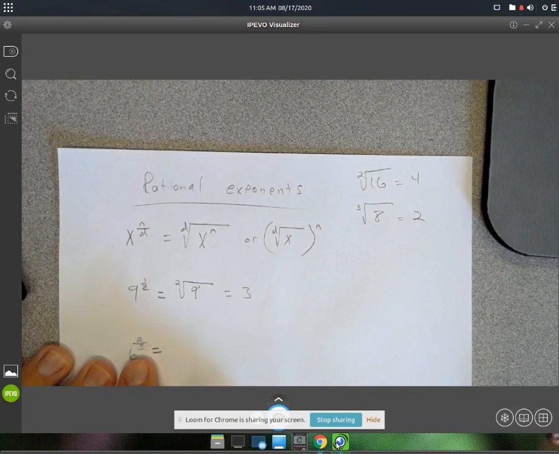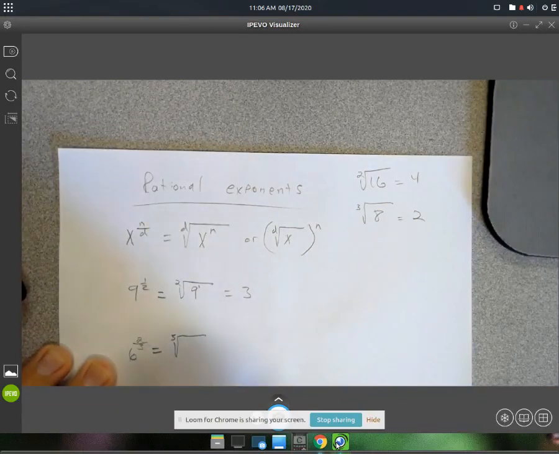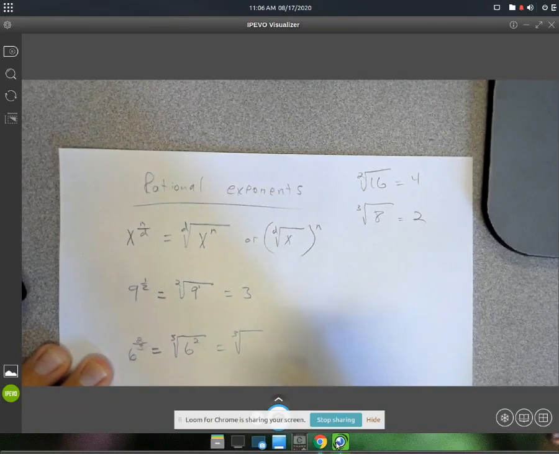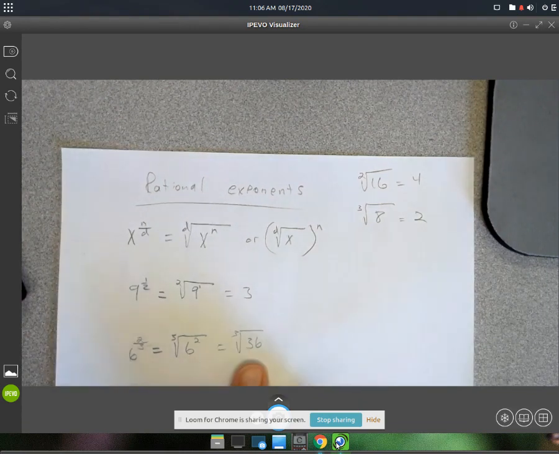Instead of having a fraction for an exponent, we can write it as a radical somehow. Right? So the 3 is going to be our index. So we're going to be dealing with the third root, and then we'll have a 6 to the second power. Right? And then you can just evaluate this if you want to. That would be the same as the cube root of 36, and you can't really simplify this any further. There's no number that you can find such that when you multiply it by itself 3 times you'll get 36. This isn't a perfect cube, is what they would call it.